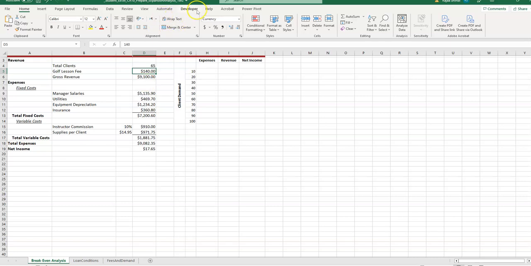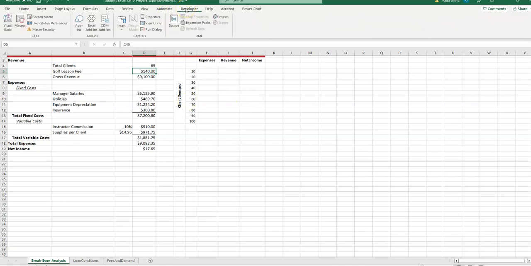So I'm going to click here. The break-even analysis tool is a built-in developer control. I'm going to click on Developer and Insert. We're going to use this one, the scroll bar, for break-even.